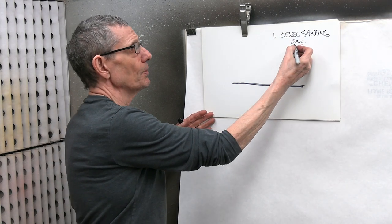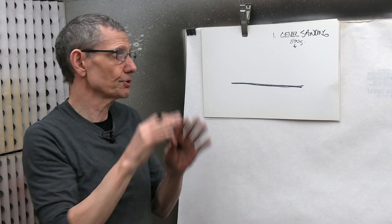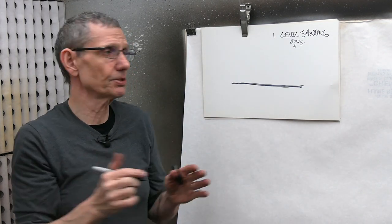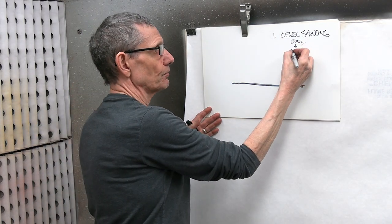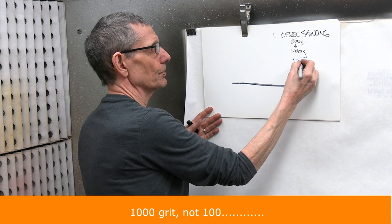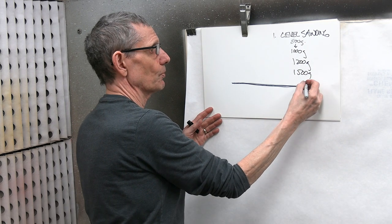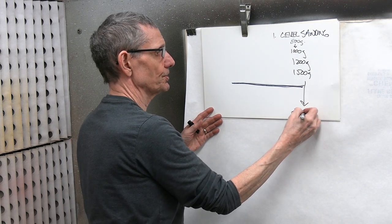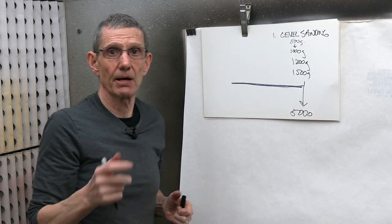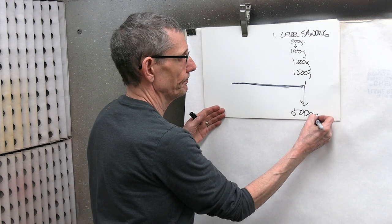So what we do after this is we refine those scratches, or we remove and replace those scratches with finer grit scratches. We'll go to 1000 grit, we'll go to 1200 grit, we'll go to 1500 grit, and, this is the change that I've made in my rubbing out process, we're going to go all the way up to 5000 grit.